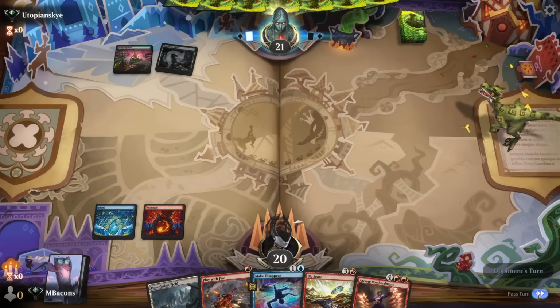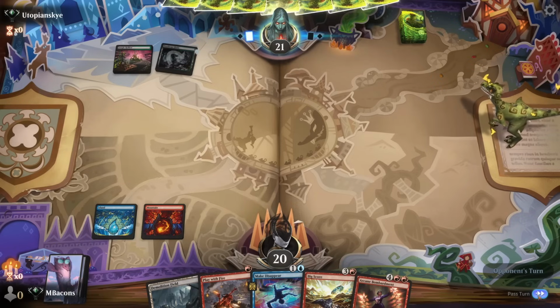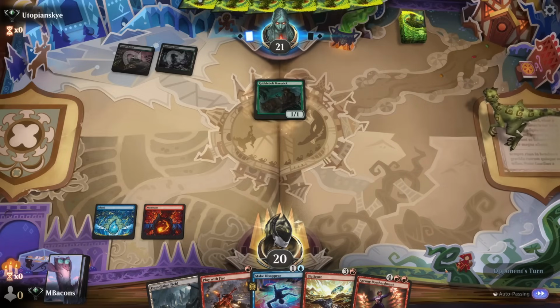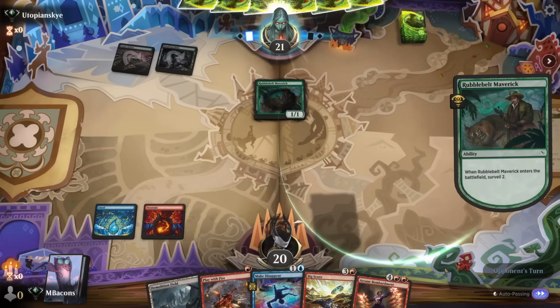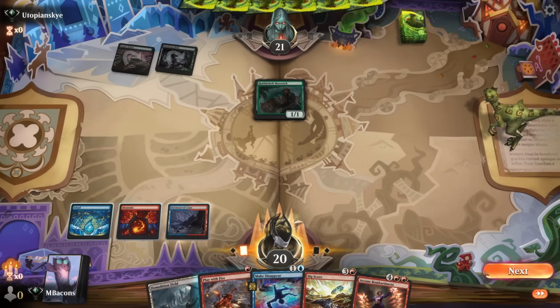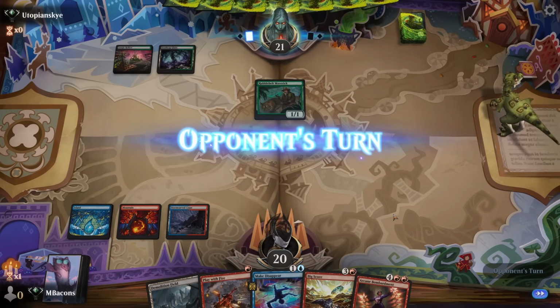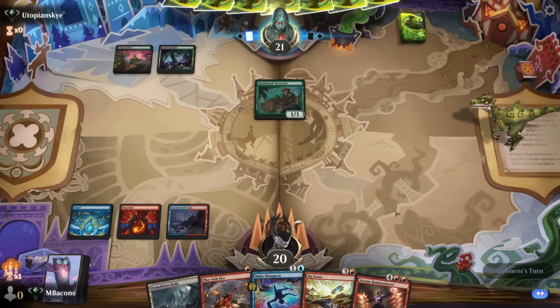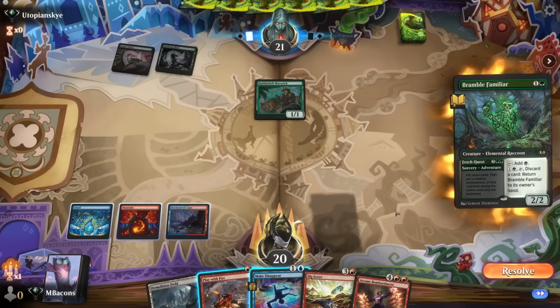I normally don't play Make Disappear in decks with Arcane Bombardment, but sometimes you just need it. Opponent starts off with Rubble Belt Maverick. I played that card in draft. Probably foolishly. It was okay. Definitely not a draft maven over here.